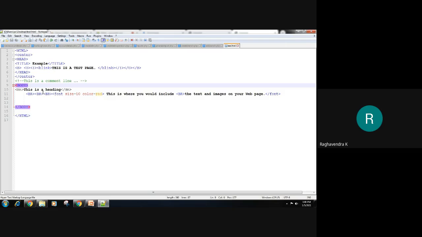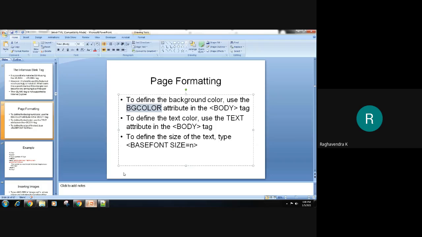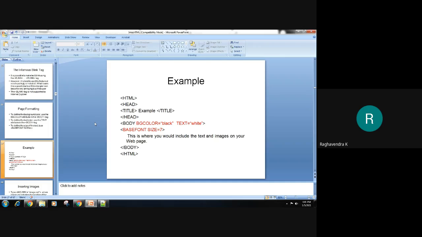Similarly, the body tag has that one attribute which I mentioned right now, and it also has several others. Here they have mentioned that the body tag contains basefont size equal to n. So we have several attributes that can be used with every tag, and you can get more information from HTML documents.